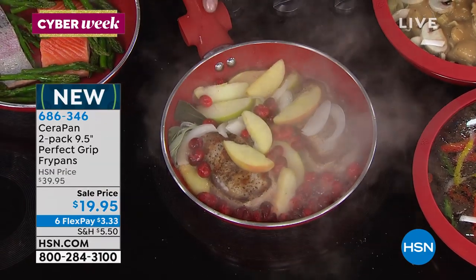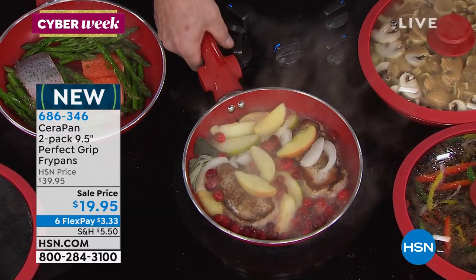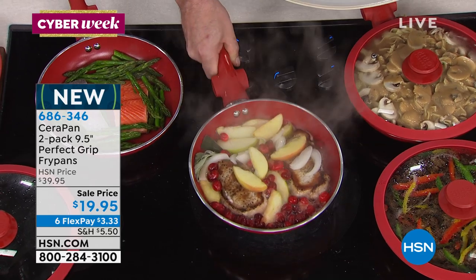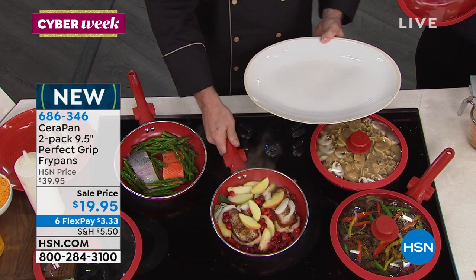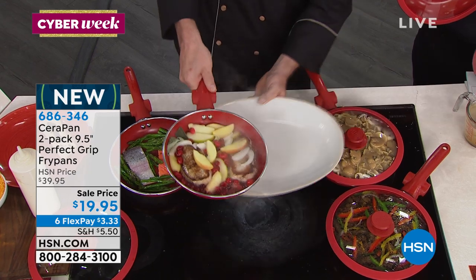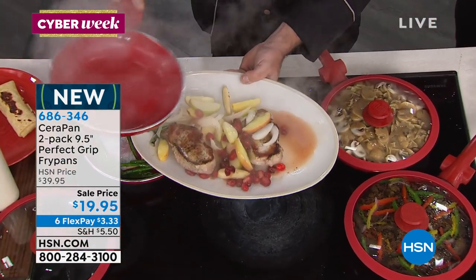But before I pick this up, check out this handle. Here's a great example of this. If I were to grab this nice, big, heavy dish for a couple, it could be 3 or 4 if you split it up, and I pick it up, that liquid all of a sudden starts to move. And if you've got wrist issues, carpal tunnel, arthritis, anything like that, you're going to feel it. Well, watch this. I can stabilize it with my thumb on that award-winning red dot for innovation and design in cookware, that handle, and I've got perfect control.